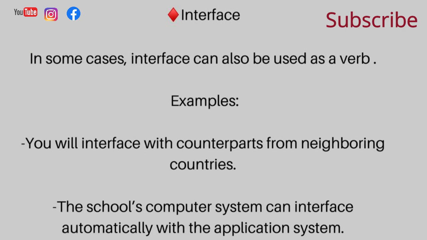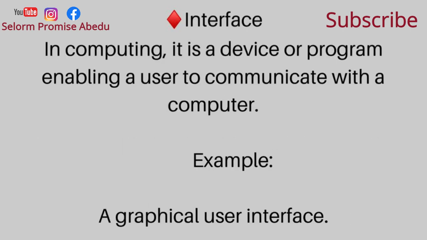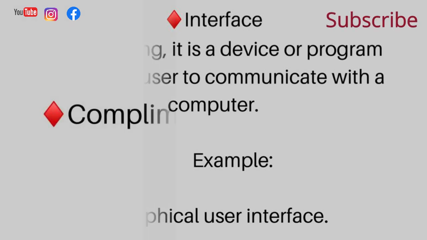In some cases, interface can also be used as a verb. Examples: you will interface with counterparts from neighboring countries. The school's computer system can interface automatically with the application system. In computing, it is a device or a program enabling a user to communicate with a computer. Example: a graphical user interface.